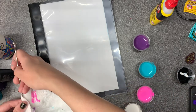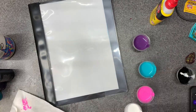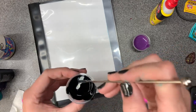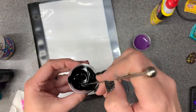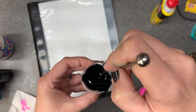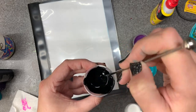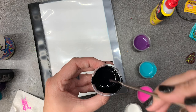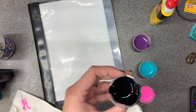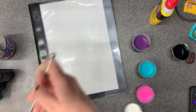And you can see that the black is already mixed up. This is actually from my first go around. It's weird that it hasn't dried out yet. So I just poured a little bit more of the pouring medium in here to make it a little runnier. Yeah, it's a little thicker than the others, but that's okay. I don't want the black to take over the design anyways.